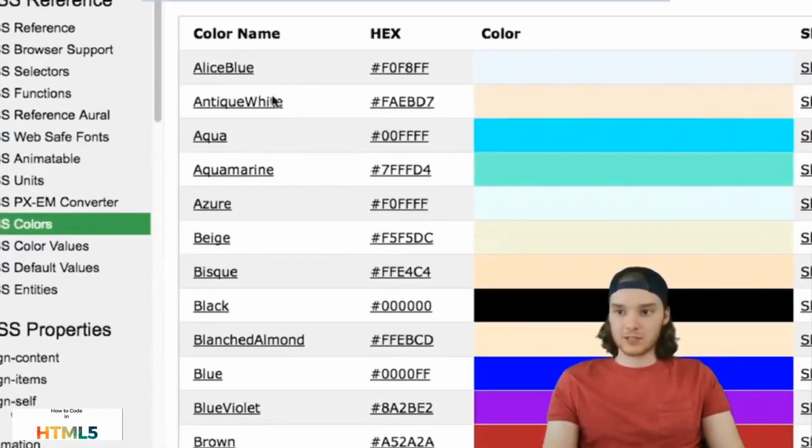So this is just a full list of the name of the color. And if you don't want to pass in the name, like I could say aqua inside one of those style tags and it would color the text or the background aqua. You can also just put these hex codes in there. So you could copy this and put it in place of the color name and it's still going to work.